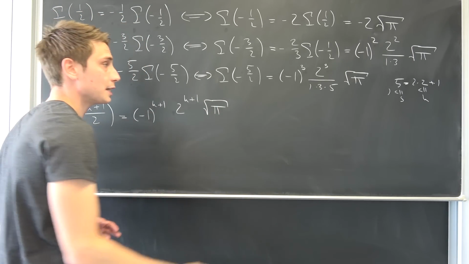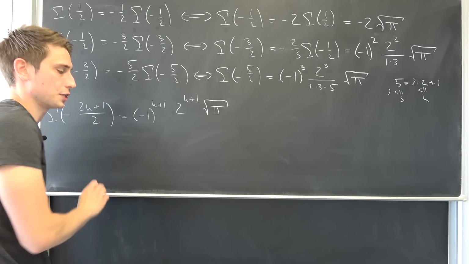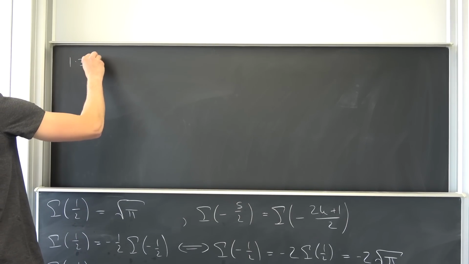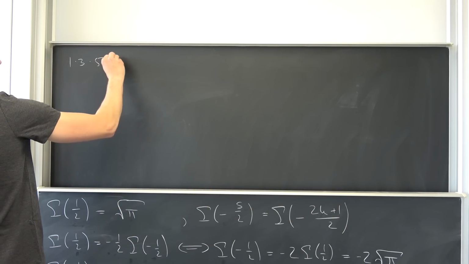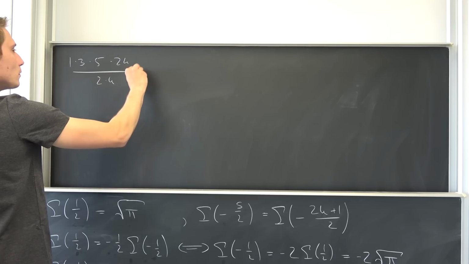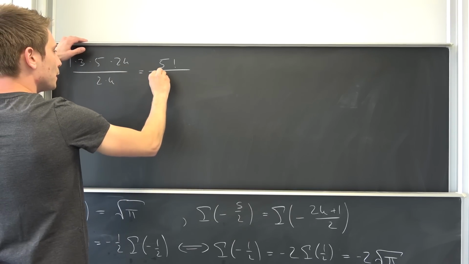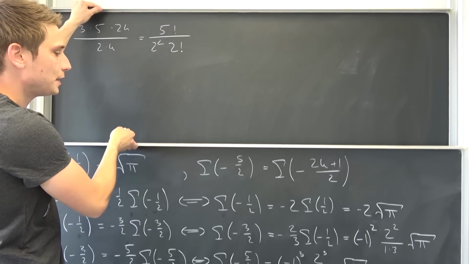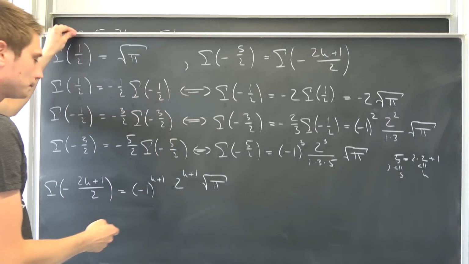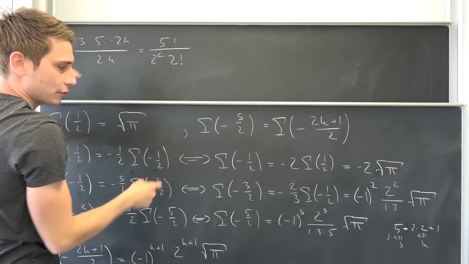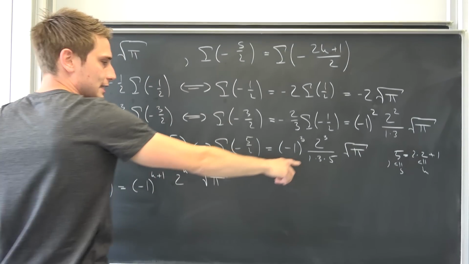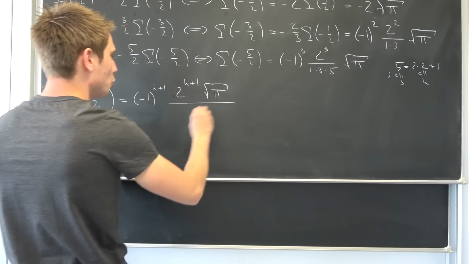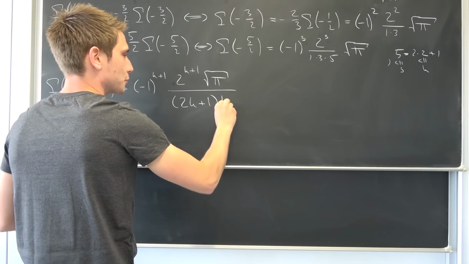And here comes the hardest part, you could say. We actually want to get this out of this whole ordeal. Okay, now, once again, we are just going to take a look at 1 times 3 times 5, and after that we can take the reciprocal of this thing. Then, advancing this with 2 times 4 is going to result in 5 factorial over 2 squared times 2 factorial. Okay? I hope you agree with me that this is true. Meaning, right here we actually have it pretty easy. Our 5 that we have up here in the factorial, and also we have to take the reciprocal, is actually nothing but our s that we have right here, but we know what s is. S is nothing but 2k plus 1. So we are going to get over 2k plus 1 factorial, okay?